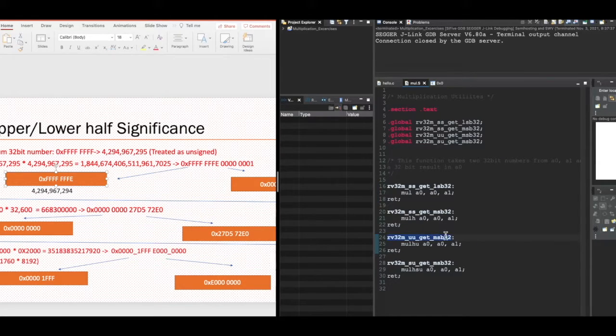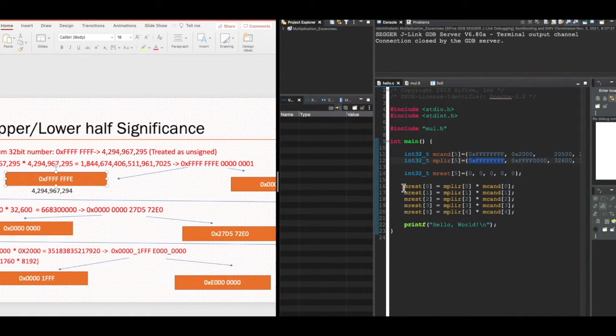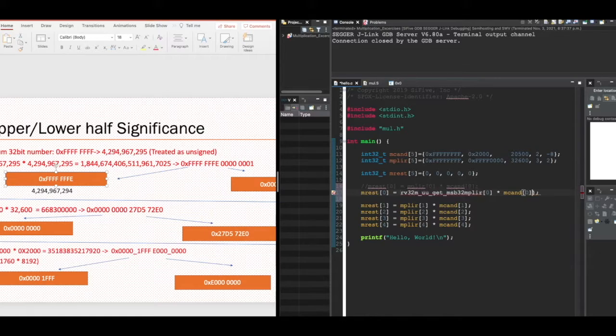So I copy this. Basically, we are forcing the multiplication program to use this particular assembly instruction. So how we do that is, we call the assembly functions and pass these two as arguments to those.